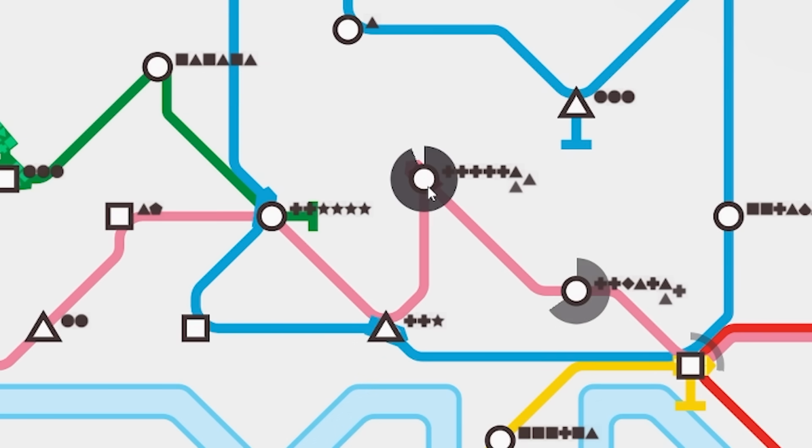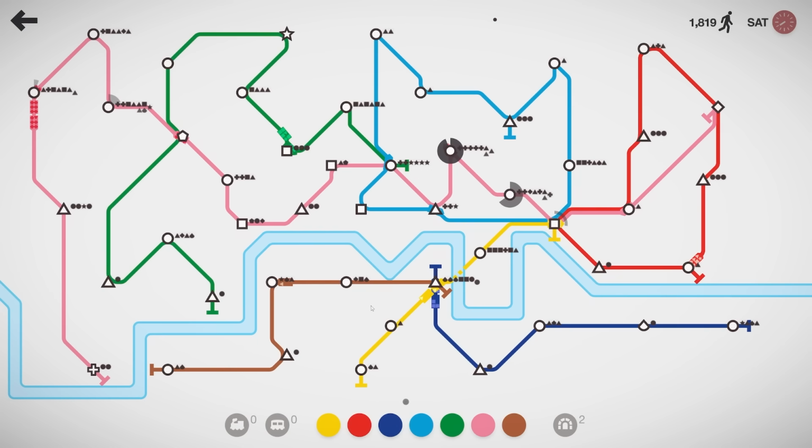Anyway, alarm there. I don't think we can save it. Are there any trains we can move? We need to micromanage. I think I left it too late. If I add a carriage onto that train, maybe we can save. No, it's gone. Oh, I think that's it. That's the end. It is the end.